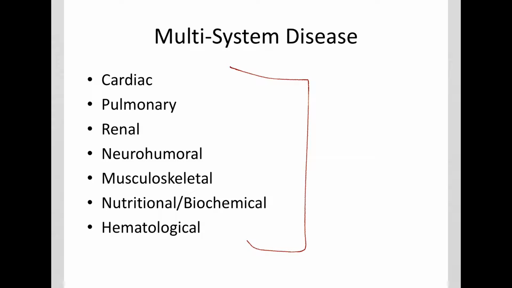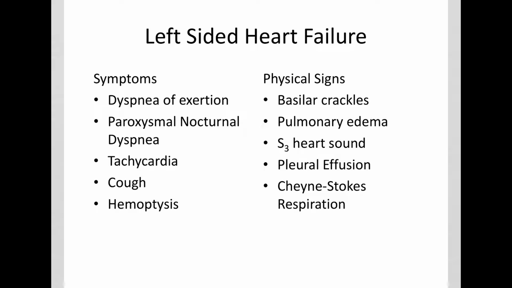I always mention nutrition because if it's difficult to breathe or you fatigue, actually eating can be a very strenuous activity. We can break down heart failure in left-sided versus right-sided heart failure. Now, typically if someone has heart failure, both sides are affected, but you might see one side affected more than another. With left-sided heart failure, it's more of an issue of dyspnea on exertion.